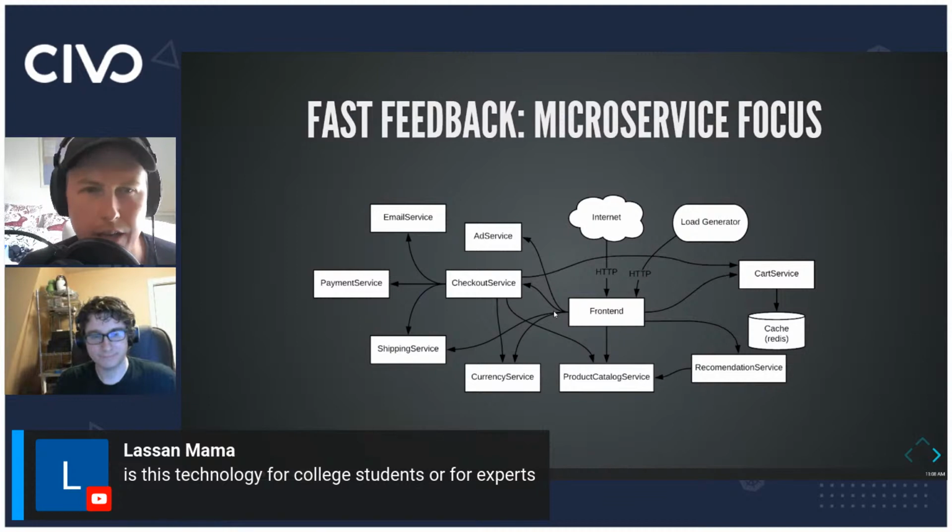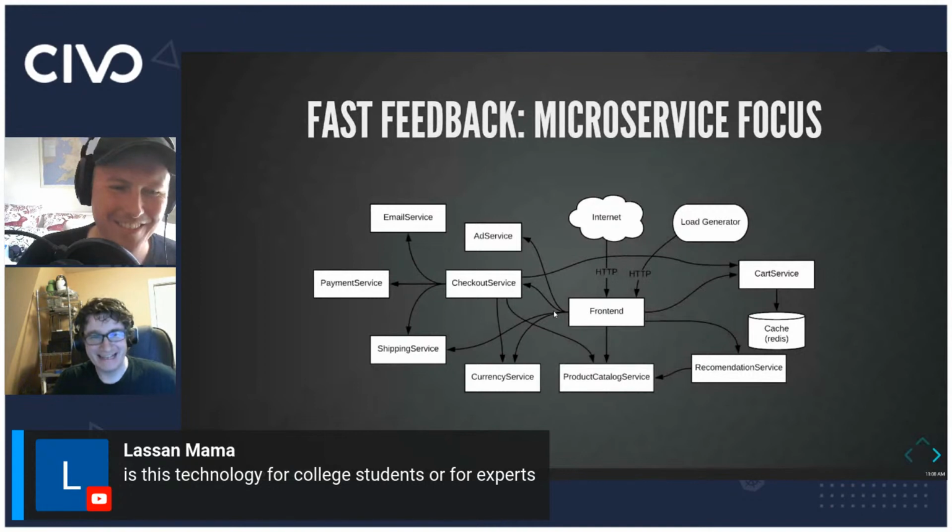Like the email service in the top left, for example, that's a thing that will physically send an email. Whatever language it's written in, obviously you would need to understand that language, but it does one thing, and it does that one thing really well. That's the idea with this microservice thing: you separate all of these pieces out, which means the moment one of those doesn't work, you'll know. Yes, that's a good point.